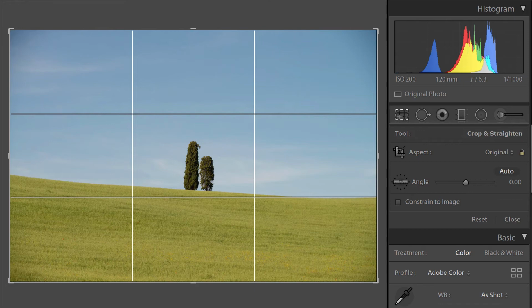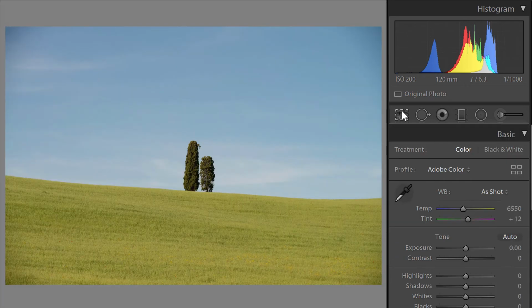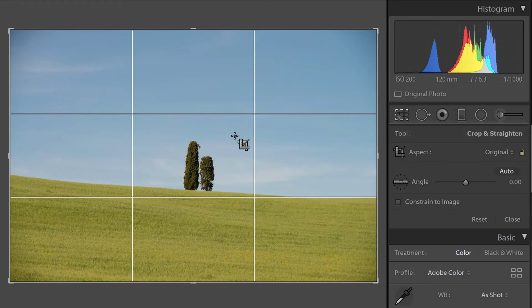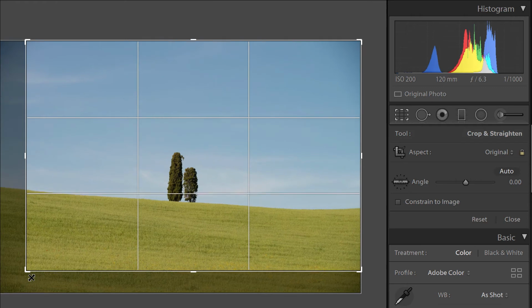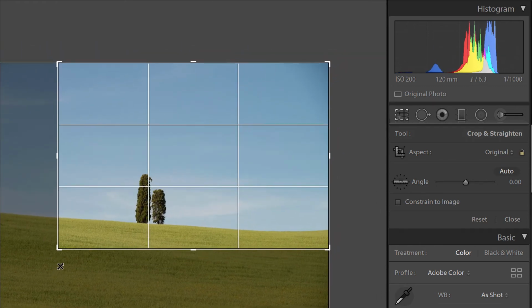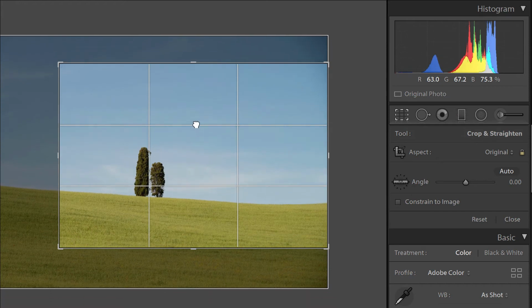This is an image I took in Italy, in Tuscany, and I purposely positioned the trees in the center here, and it kind of works because there is a lot of empty space around the trees, so the negative space balances the trees. But if I'd like to test out the composition here, now I can use the crop tool, and I can drag the corners of the crop. I'm now trying to position the trees aligned with the left line here, which is according to the rule of thirds.